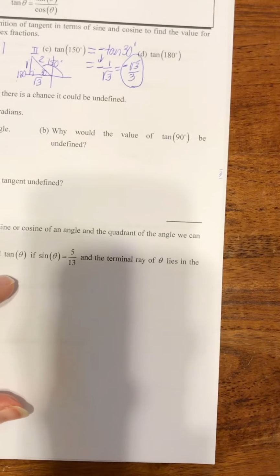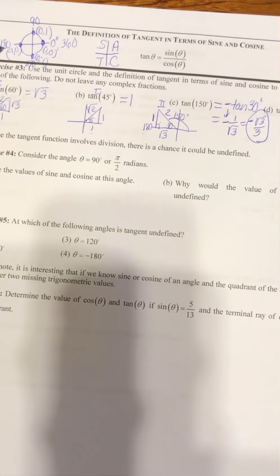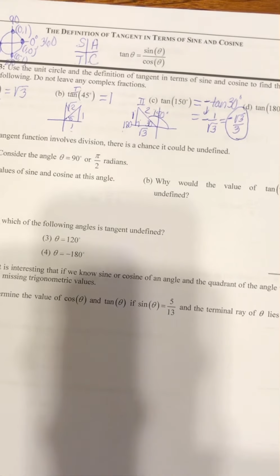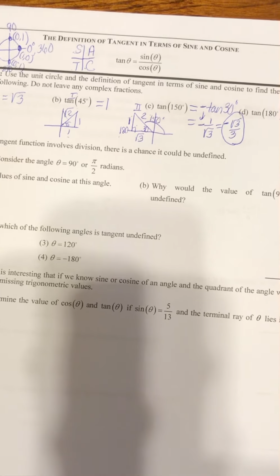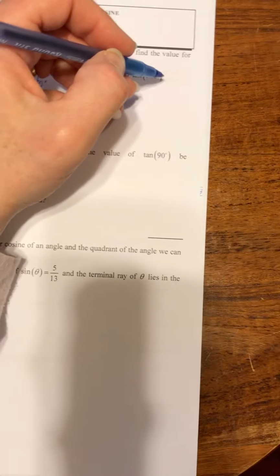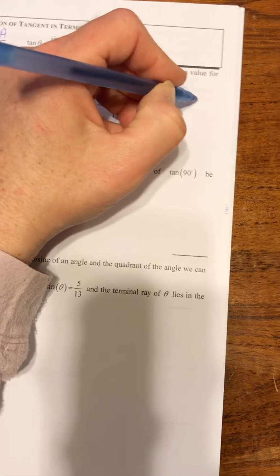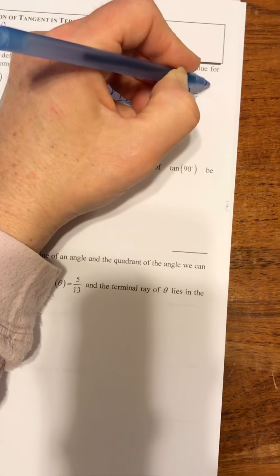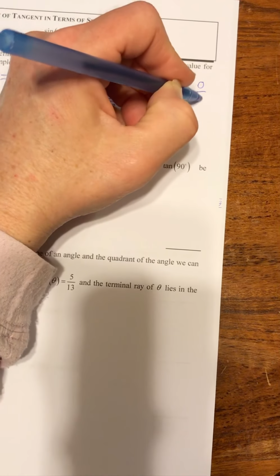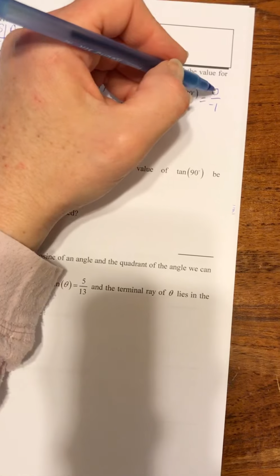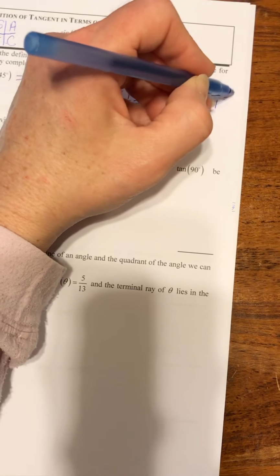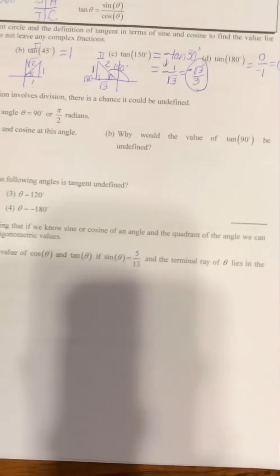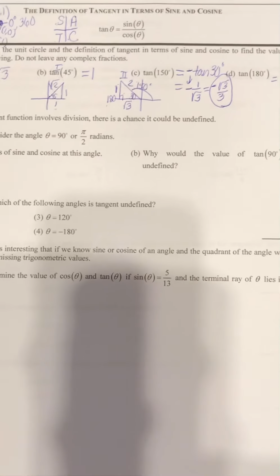Lastly, the tangent of 180. Well, the tangent of 180 is right here on the unit circle. And the tangent comes from sine divided by cosine. So if I come over here and I say, all right, the tangent of 180, the sine is 0 and the cosine is negative 1 from the coordinates, y divided by x, this gives me 0. So the tangent of 180 is 0. These numbers are exact.